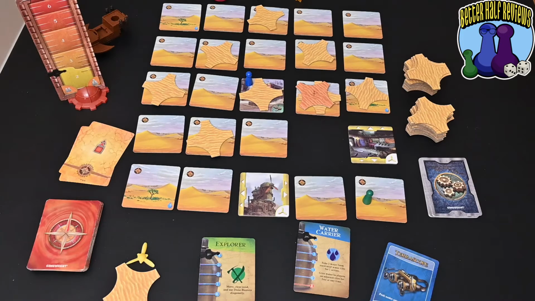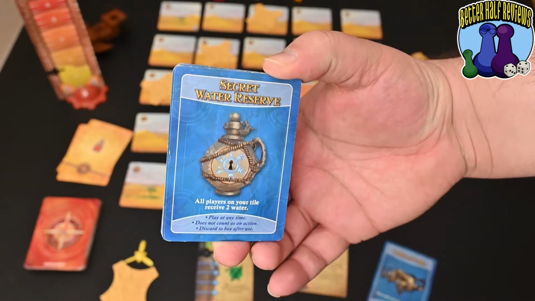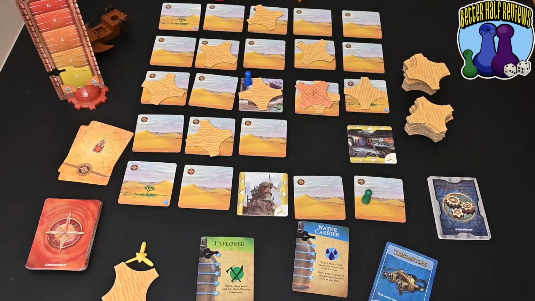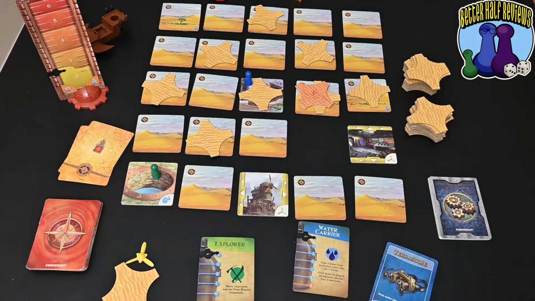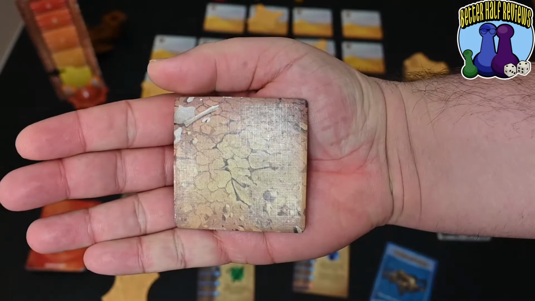If you're losing too much water and you're worried you might lose the game, there are some ways to gain back some water. One way is the Secret Water Reserve. It'll give all players on your tile 2 extra water. However, the more common way is to flip over these water tiles. When you get to the water tile, you can flip it over, and everybody on that tile will gain 2 water. Once you've excavated the well, that's it. That's the only time you can gather water from it. But you have to be careful with these water tiles because one of them is a mirage.